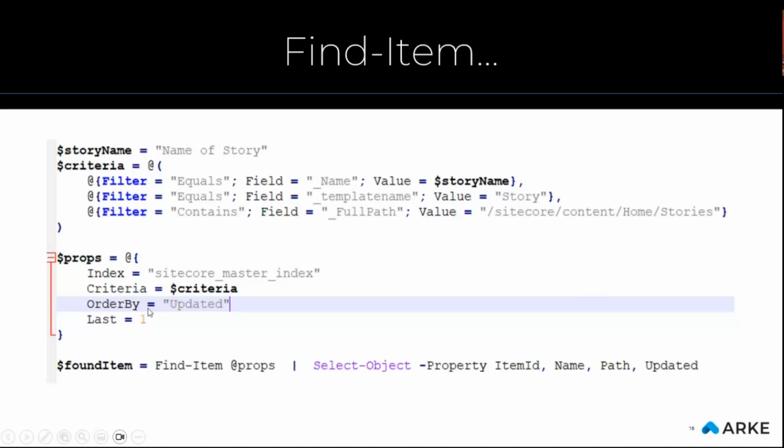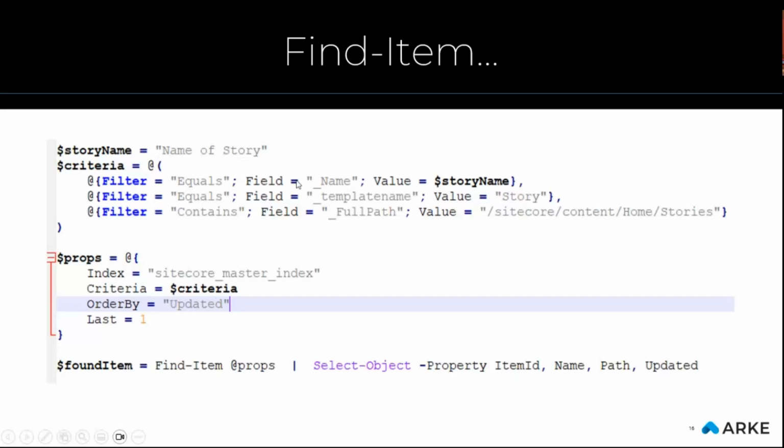And then in terms of the results I want to get, in this example, I'm ordering the list of items that might come back by the updated date. Should be the last updated. I always have trouble saying that in terms of dates. So the first item in the list should be the last time it was updated, and then the previous time before that, and so on and so forth. I just want the last item in that list. Last meaning the last item to be updated. Okay. Hopefully I'm saying that right.